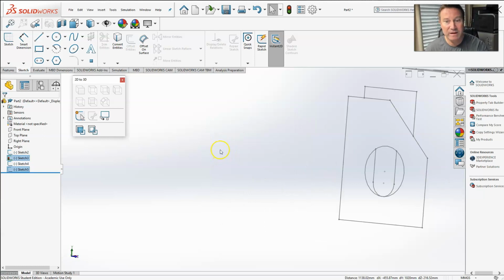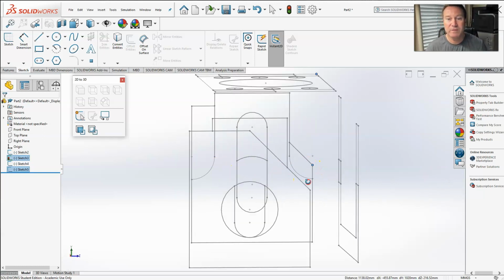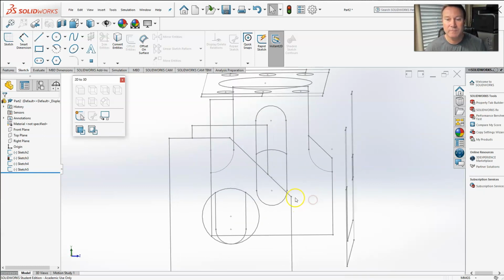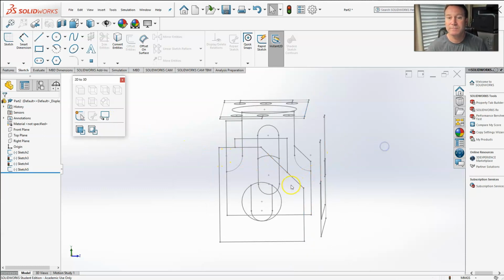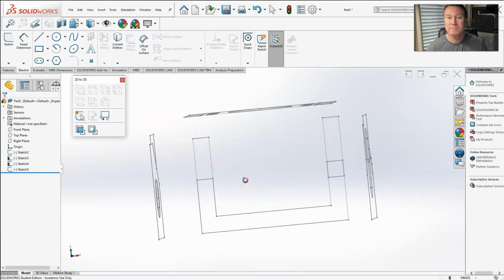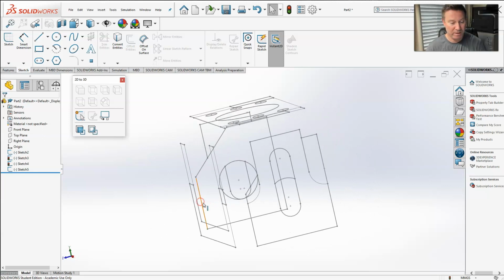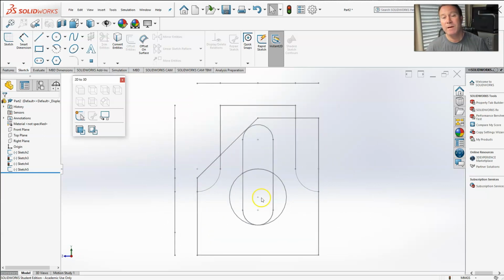Now let's go to the left side and do the same thing. I'll show you. If I pick this line I know is actually on the same plane as this one, it does the alignment also. Now we have our right and left sides aligned to each other and aligned to the top, and the front is aligned to the right and left and the top also.